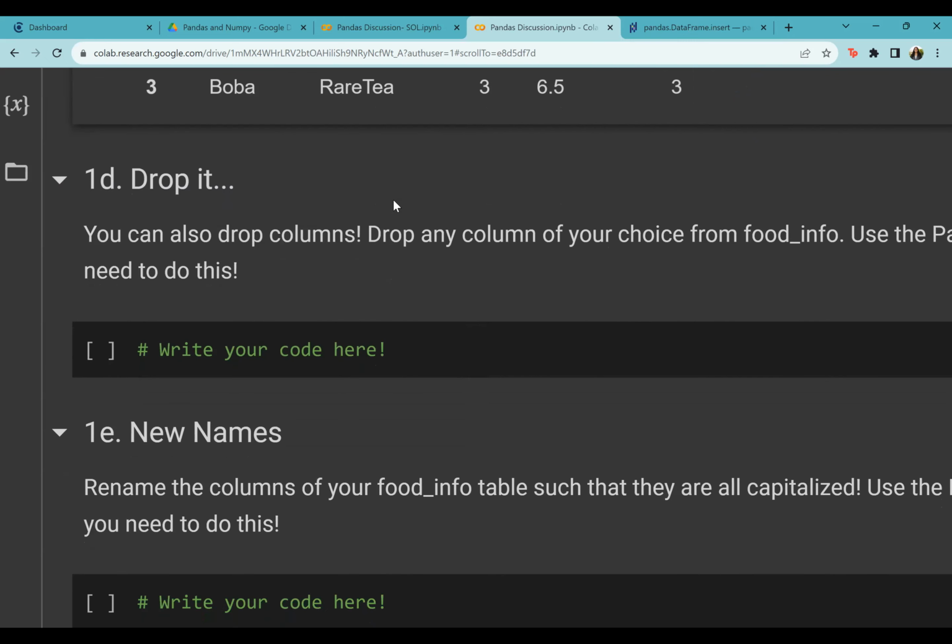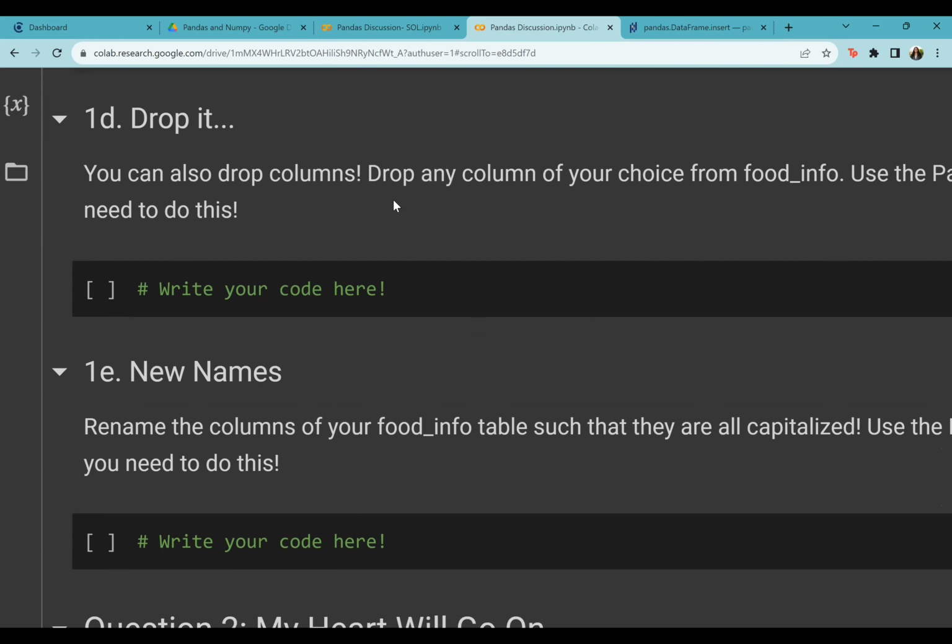Next part. You can also drop columns. So here what I'm asking you to do is drop any column of your choice from that data frame. So I'll give you guys again a minute or two to figure out what function we can use to do that.